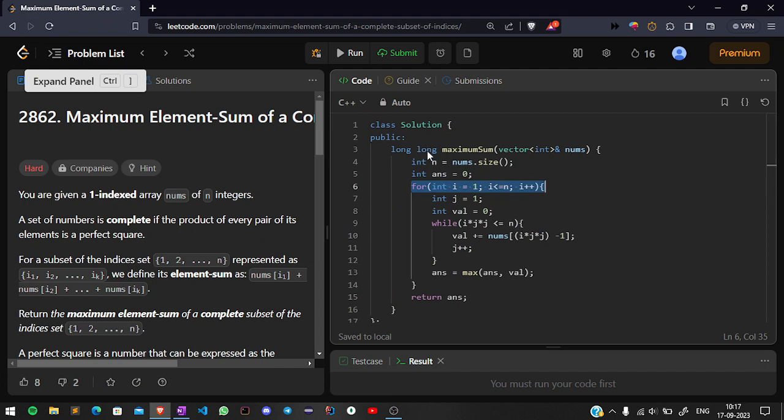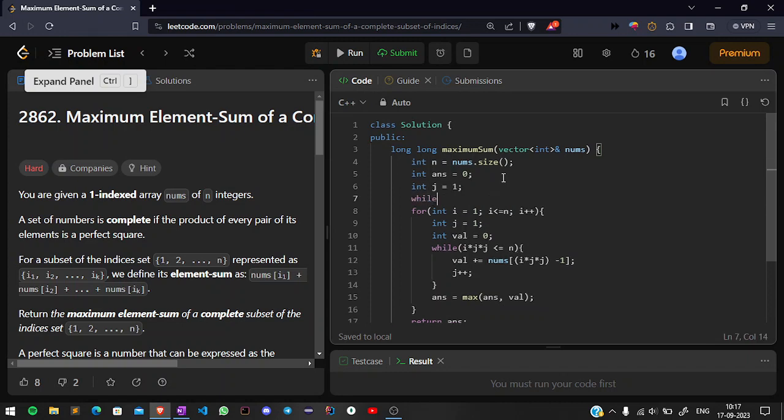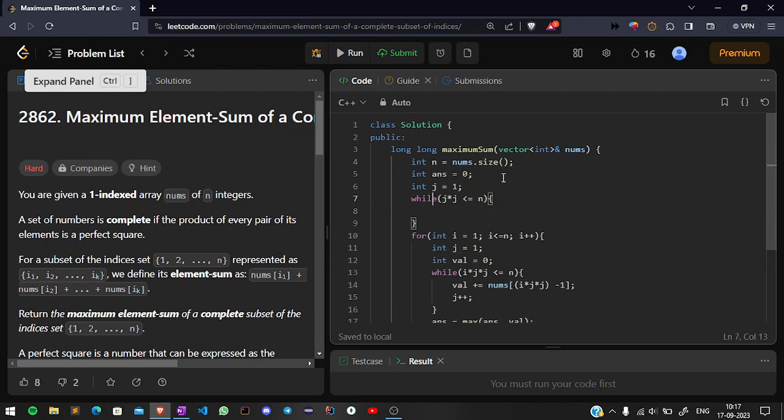How we are going to handle those is, we'll simply write j equals to 1 while j into j is less than or equal to n. My answer is equal to the maximum of answer comma nums of j times j minus 1. Cool.